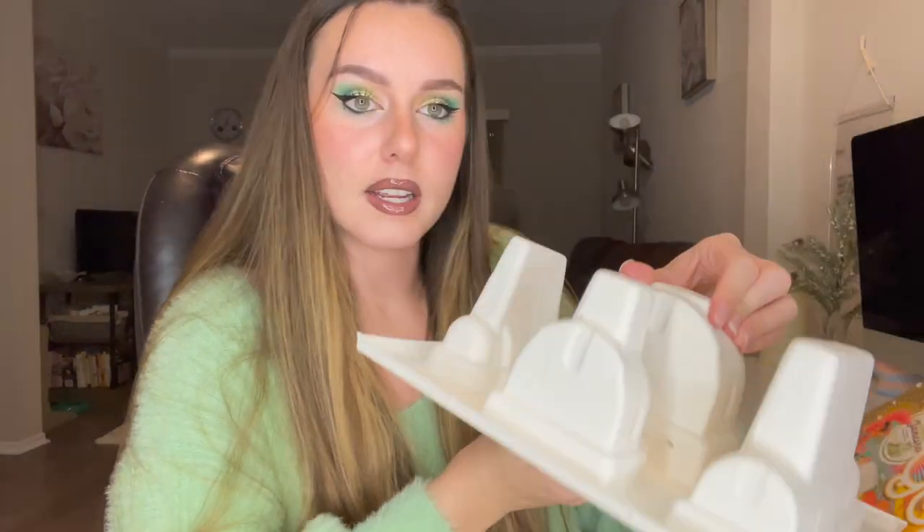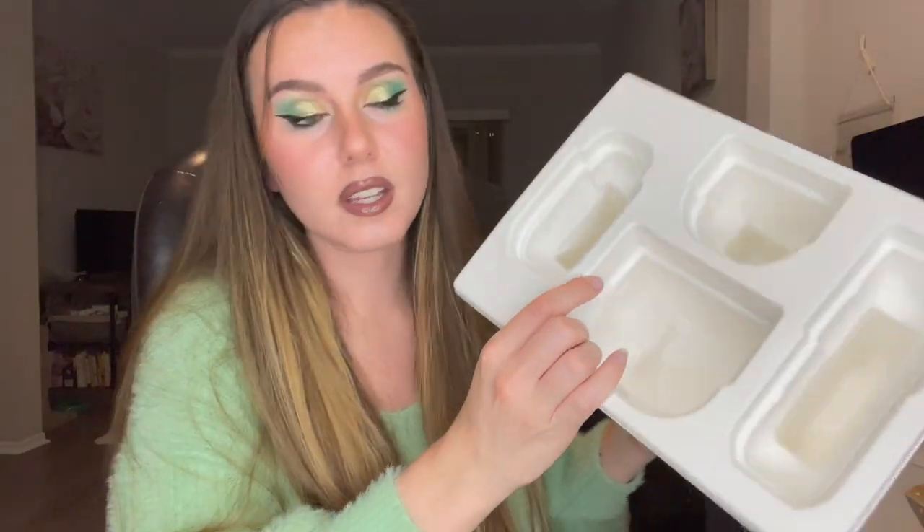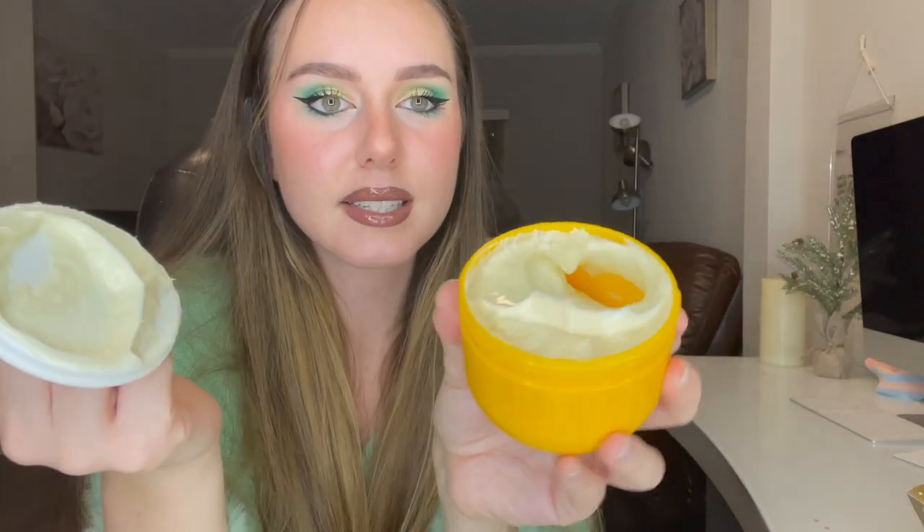And then the last product — this is hard to get out of here too, because you can't push it from the back really too much since it sticks out. Speaking of the packaging, I also love that it is biodegradable and sustainable — everything is recyclable, so please recycle. And we have got the Sol de Janeiro Bum Bum Cream. This is full size, guys, so totally worth the price of this kit, because I think this alone retails for like $45 by itself, and it is a huge container. This is not as pretty as the other ones — I like when you open them and you can see where it was poured, like the scrub. I guess this one just got shaken around a little bit on its journey to me.